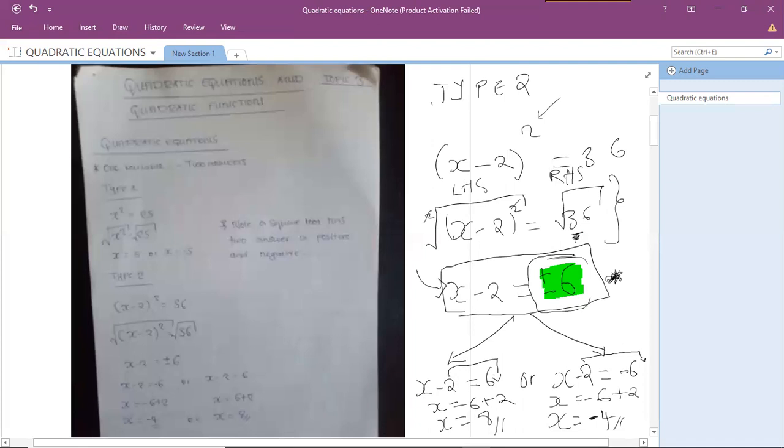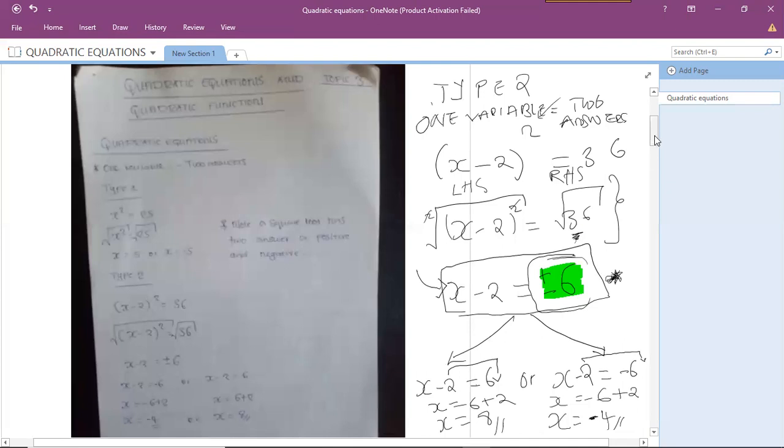So we collect like terms, the negative 2 crossed over to the other side to join the other integer, which is 6. It became 6 plus 2, which is 8. Then on the other equation, the negative 2 crossed the equal sign to become positive 2. Then it became negative 6 plus 2, giving us an answer of negative 4. So again, it's a quadratic equation because one variable has given us two answers. So that's what it means by a quadratic equation.